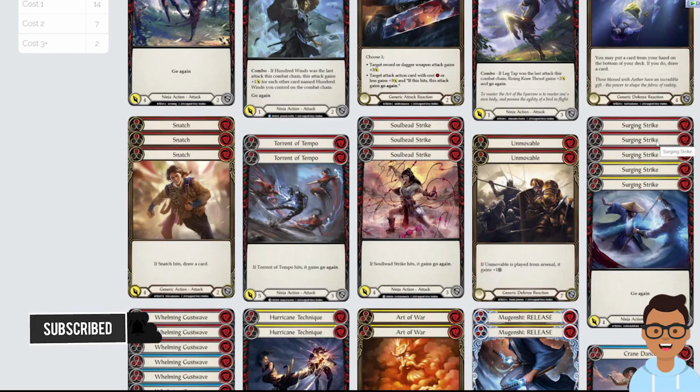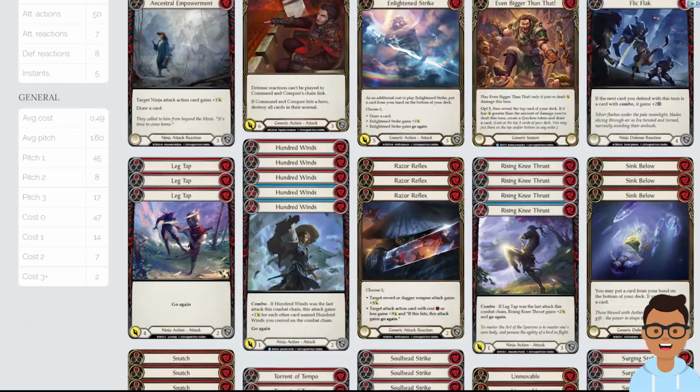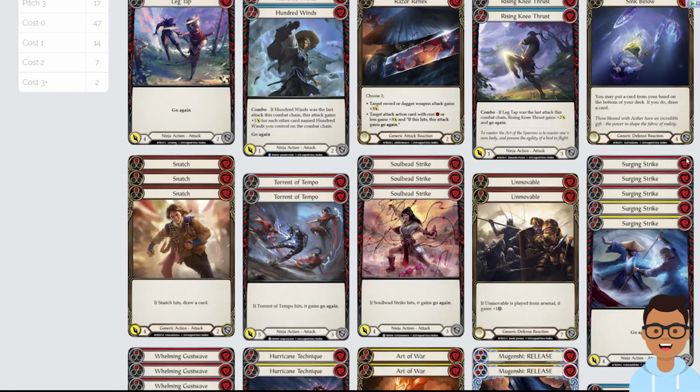3 copies of... By the way, against Star Wars, you wouldn't want to be too passive. You want to be the one that actually applies the pressure. So I would suggest taking out 2 Flick Flag, leave 1 in, 3 Sing Belows, leave that in, and then 2 unmovables. So you don't want to have too many defense reactions, but you do not want to have too little, ending up getting your face whacked in.